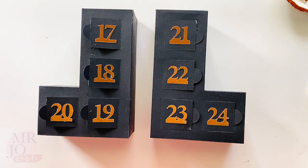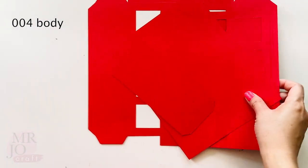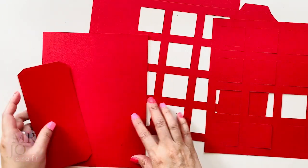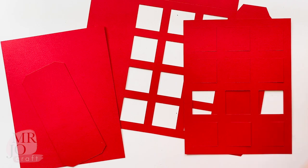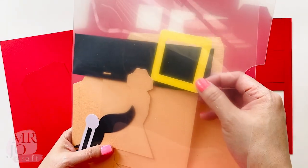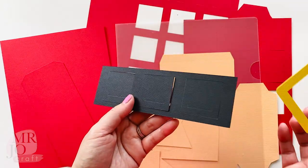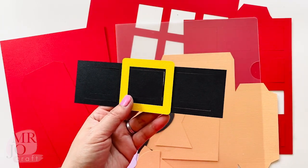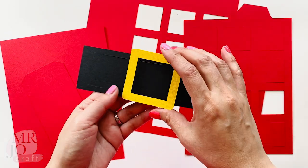Both legs are done. File number four, body. We shall have four pieces for the body. Apart from those four pieces, go to file number six, face and belt. We will need those two pieces from file number six, a black stripes and yellow buckle. So take those two pieces out from file number six.